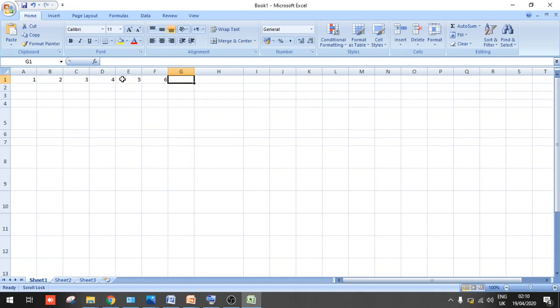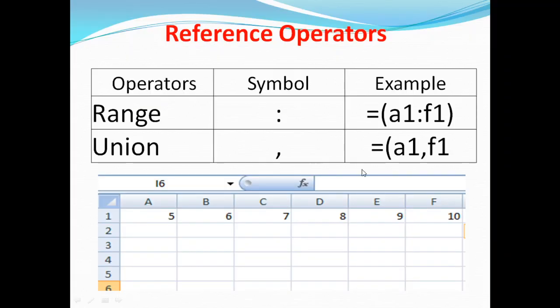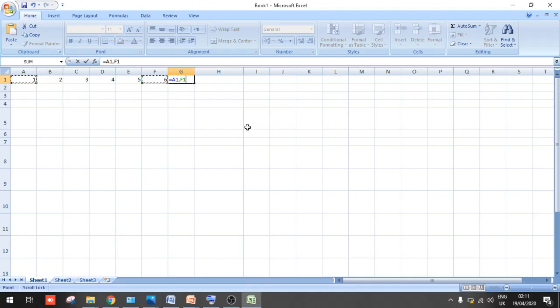But now if I put A1, I will press the control key, listen properly, I will press the control key and then F1. So this is called union. You can see the same thing over here, and I have given you a practical demonstration.